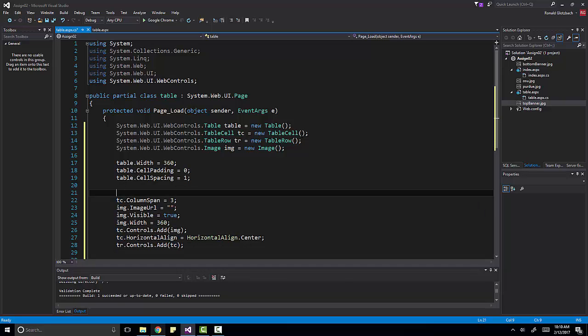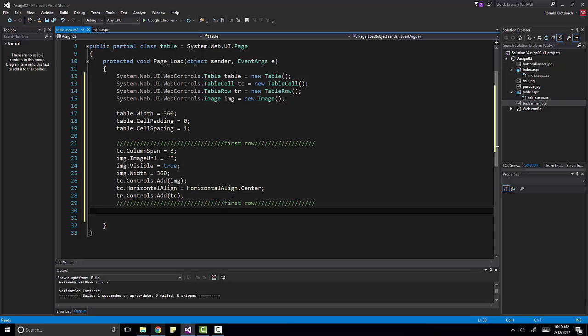So this right here is our first row. And then I will take this, put that there, and I'll mark this as the end of our first row. And I'm going to jump to the end here.